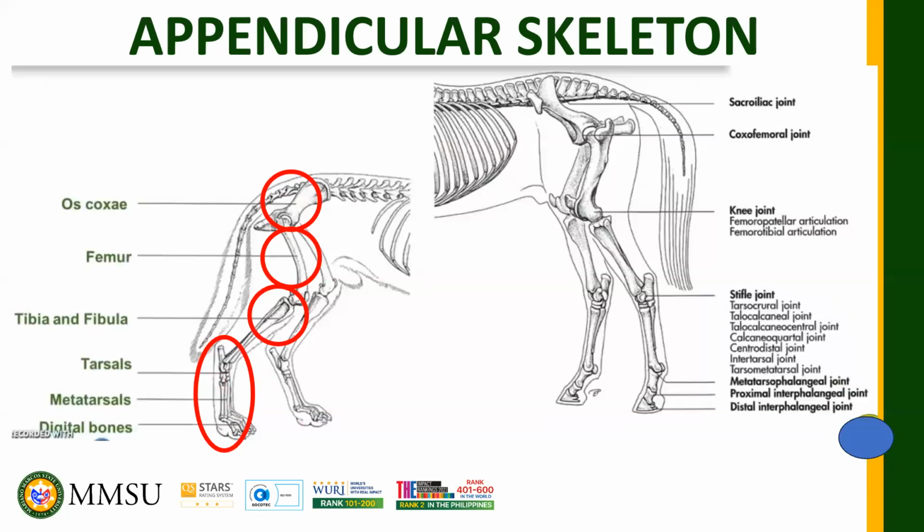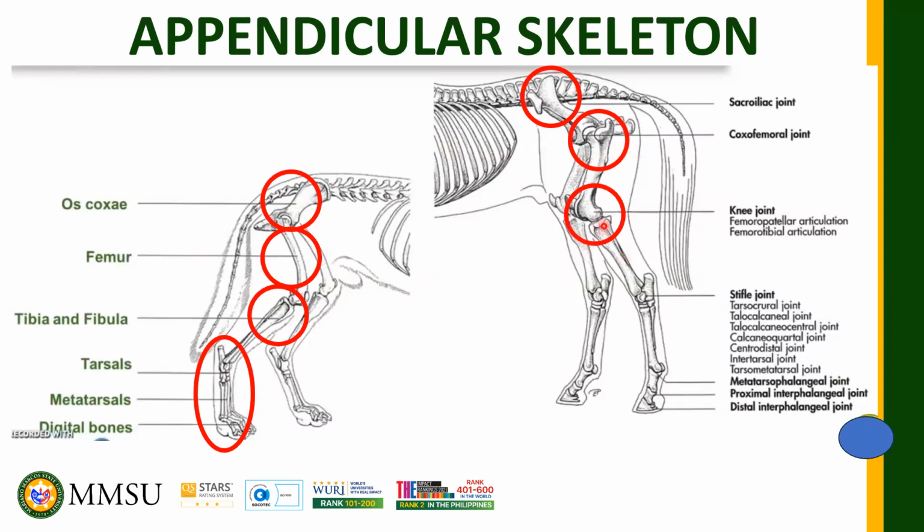Okay? So in contrast with the thoracic limb, there is usually a true joint joining dito sa pelvic limb with a trunk. This is because of the sacroiliac joint between the sacrum and the ilium of the pelvic bone. Okay, so the coxofemoral joint naman is an articulation between doon sa os coxae and the round head of the femur. Okay, then next one, we have the knee joint.